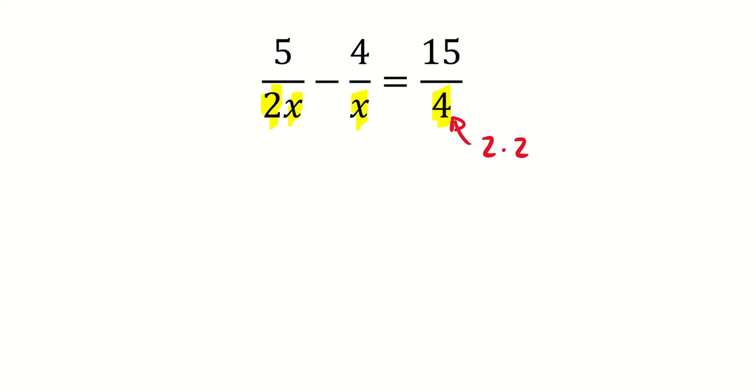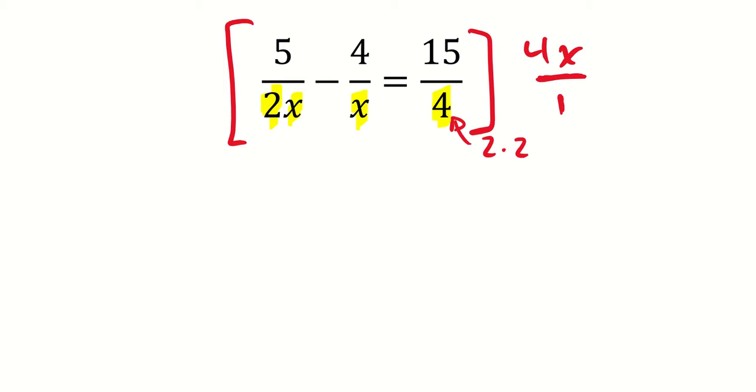So I'm looking at the single value that will eliminate all the fractions in one step. In this case, the value that would do that would be 4x. So I'm going to choose to multiply both sides of this equation by 4x over 1, right? So I'm just pushing a 4x across all the factors on the left-hand side and the single factor on the right-hand side. Every single one's going to get a factor of 4x. And then I'll just simplify that fraction.